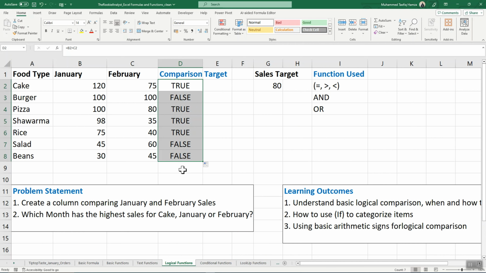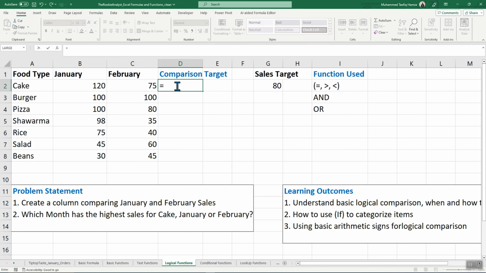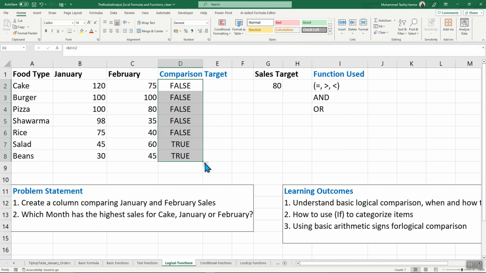And the more you practice, the more you use Excel, you get to know the importance of Excel and a lot of things that Excel could do. So now imagine you want to determine, let's clear this now. So you could just come here and then clear content. So next you want to see if January sales is less than February. So we could just come to equal to here, and then same thing, January, and then we use the less than, and then we select this. False.